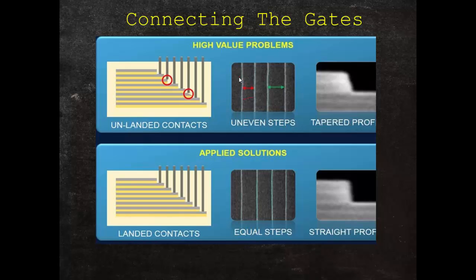You may have wiggling on this face, you may have slanting of the gates as they come in, and what happens is that makes it very difficult to land the connectors in appropriately. So this one's missing a step, that one's missing a step. Applied Solutions is a company that has plasma etching devices that they've employed to really straighten this up to get equal step spacing and to give you much cleaner edges on your stair steps, making it easier to land the connections as you go forward.